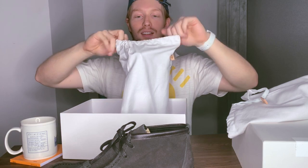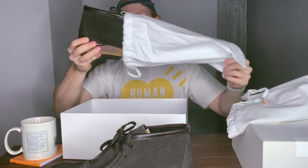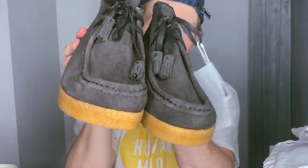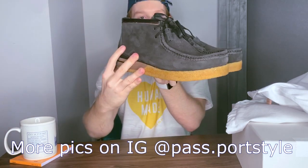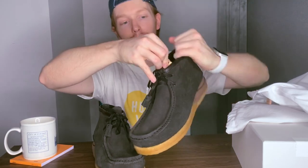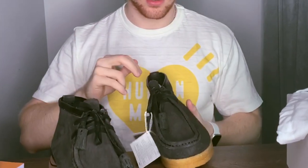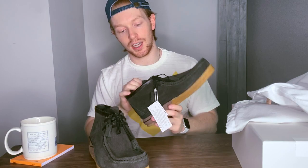The reason I wanted to cop this was one, it was on sale. Two, I think this brand is absolutely crazy. It's not new — I think it's founded in 2001. I'll probably do a video on the brand another day. I really wanted to pick up some Visvim shoes other than the Cristos, and these were on sale, so I had to cop eventually. The Visvim Bowers Trekker Folk — I may be mispronouncing that. This is a crazy shoe. I cannot wait to wear this. This is definitely a fall/winter shoe that I can see myself wearing every single day. These hand-painted labels — they have a different pattern for each season — it's like a V and a W to look like Visvim. They hand-paint each of these little tabs for each product, and they change up that little design for each season.